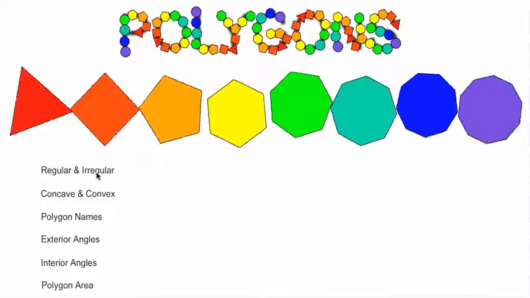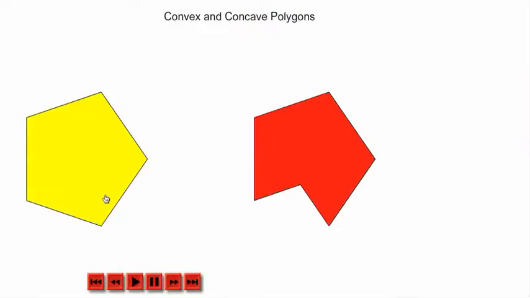Polygons! So we've looked at regular and irregular, and now we're going to look at concave and convex polygons. Here we have one kind of polygon, and here we have another kind. One is convex and one is concave, and let's find out which one is which.